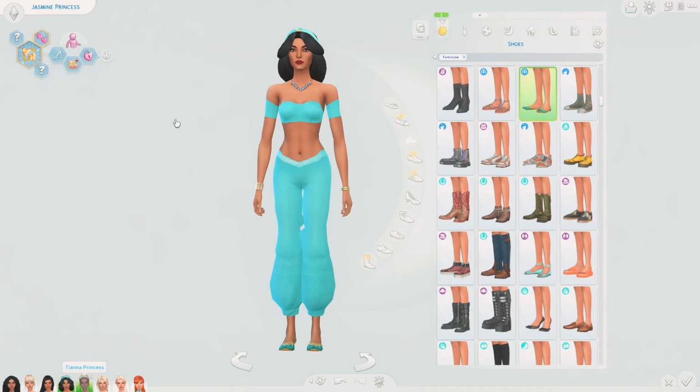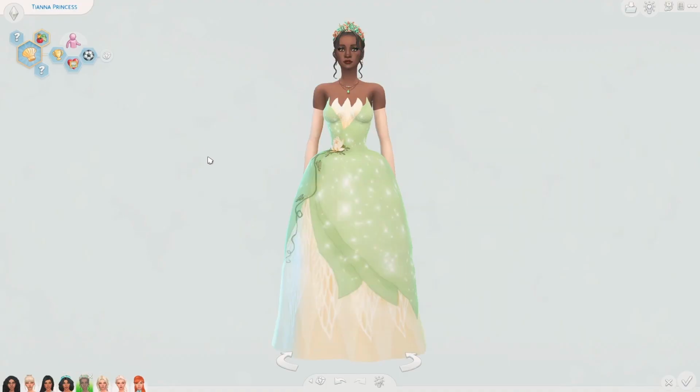So I haven't actually watched this film a lot. I really enjoyed it. The evil guy I thought was pretty cool. But yeah, I haven't watched this one a lot. However, again, I found this dress, which was a Tiana dress. And actually, what I did when I opened up these Sims today is I went back and I updated how they looked because I wasn't too happy with the hairstyle I'd previously used.